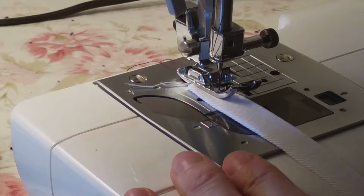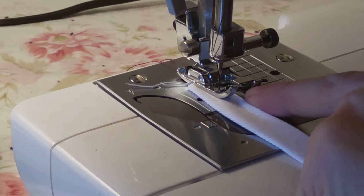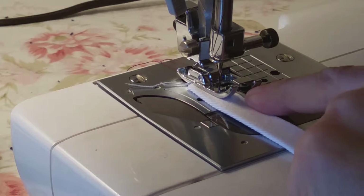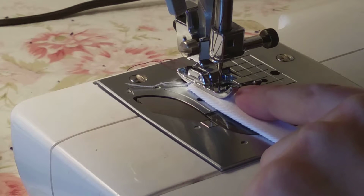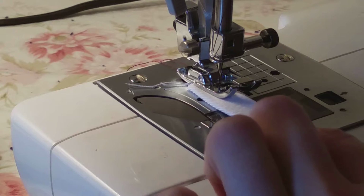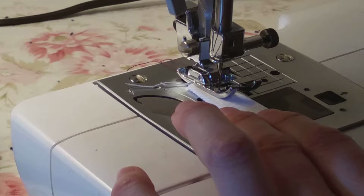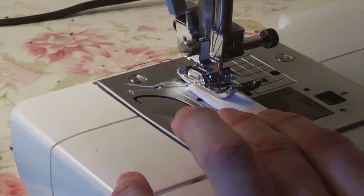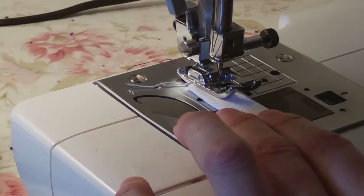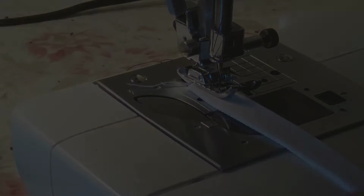So what I've done is I've used a different foot with a plate right here to keep it nice and straight and as a guide. And I've put it pretty much as close to the edge as I possibly can without sewing off and back on again. I really don't want to do that because it doesn't look very good aesthetically in the finished product. So what we're going to do is go down the entire length and then come back up the other way.